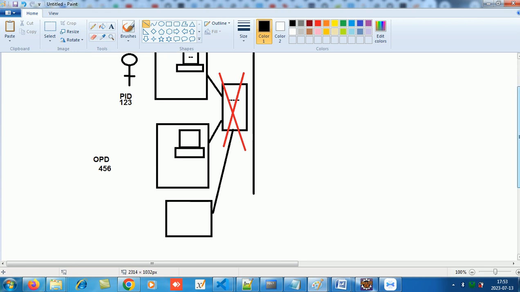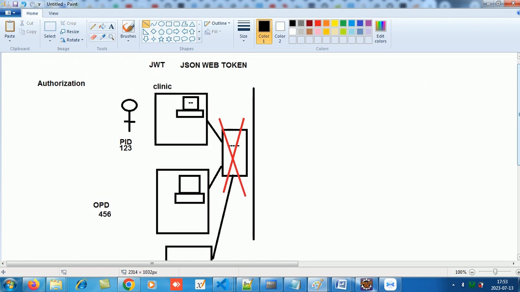Okay, if they are a big multinational healthcare institute, let's say like Apollo Hospital, with a hospital in every city, and the person has registered here in Pune, then if he goes to Delhi, the Delhi people are unaware of his existence. We don't know what is 123. Am I understood? So that is the limitation of this.